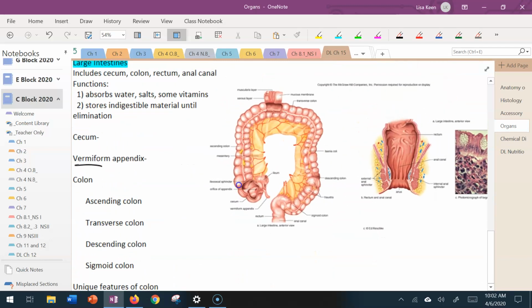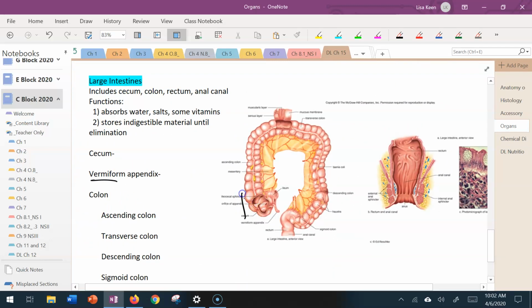So here we are with the large intestines. The large intestines is going to begin with what your book calls a blind opening. What that basically means is it's like a cul-de-sac. So in from the small intestines comes all of the non-digestible and watery remains of what's happening in your digestive system. At the very end of the cecum, that's what we've got here in the box, is the vermiform appendix. Vermiform means worm-like. Your appendix used to be super important back when you ate other types of rough foliage, and so we don't really have to worry about digesting that anymore. So we don't really need our appendix.